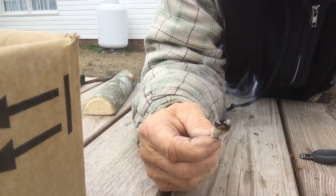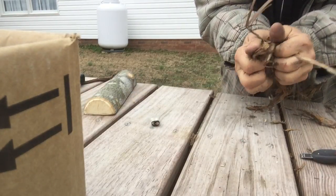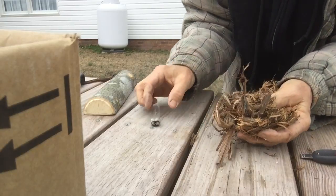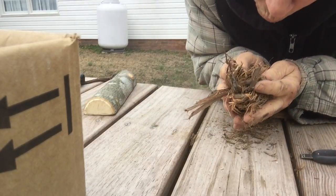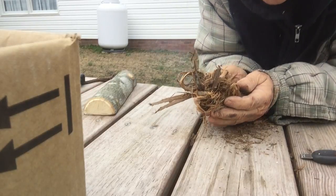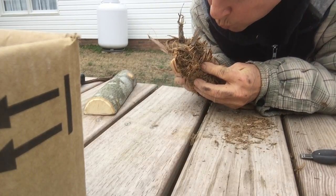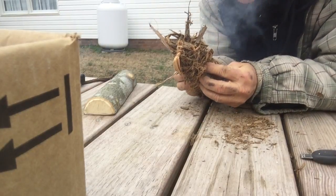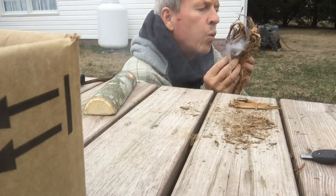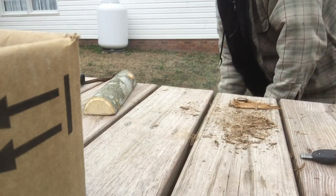and we can put it in some, let's try this. Let's see if we can make something real quick. Come here, buddy. And there we go. And I'll just put that into my hobo stove as well.